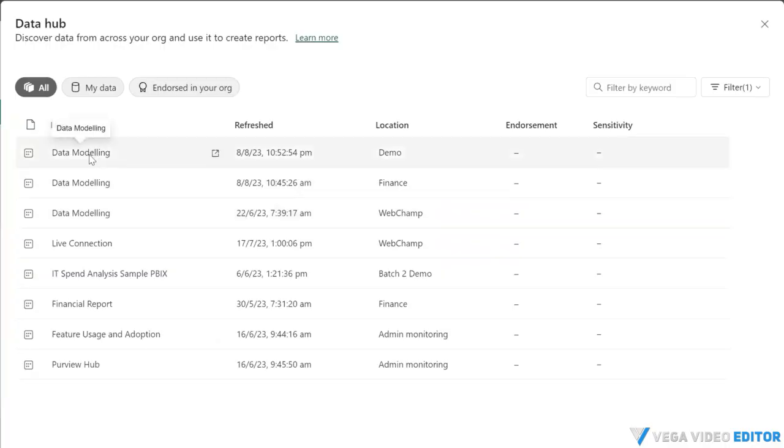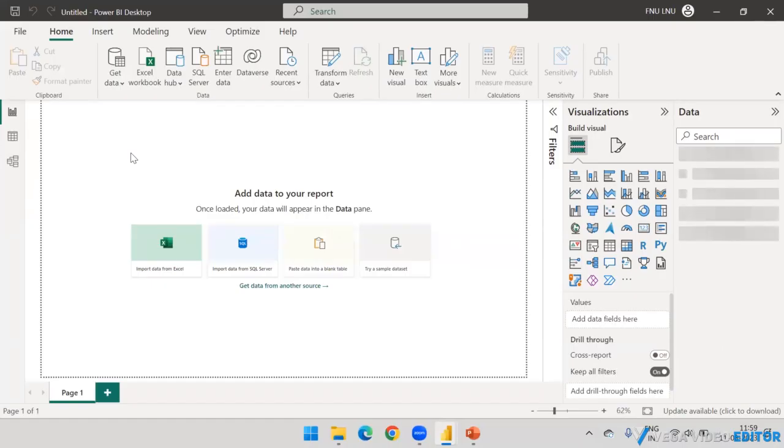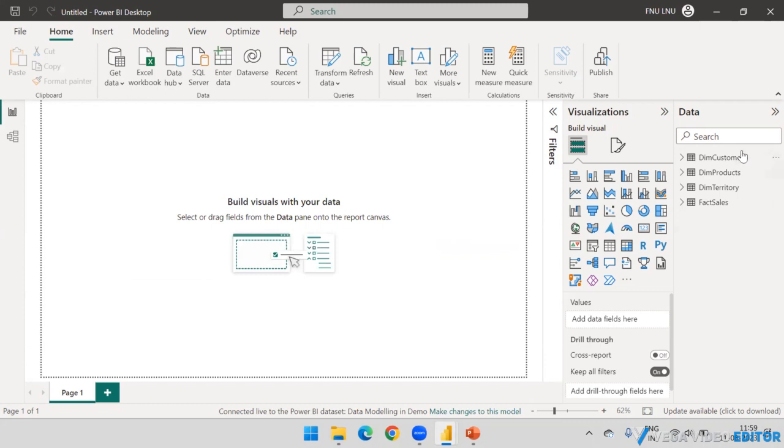Let's say I want to connect with this data modeling dataset. If you double click on it, it will get connected, and this is my dataset.